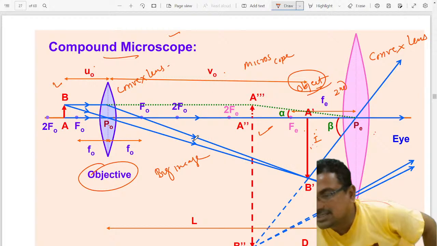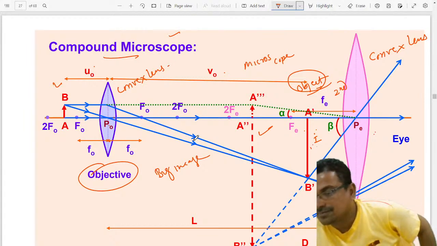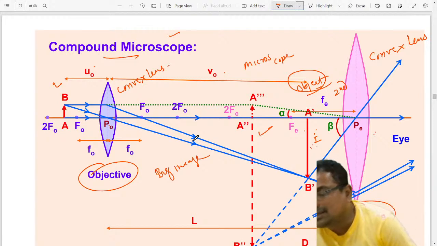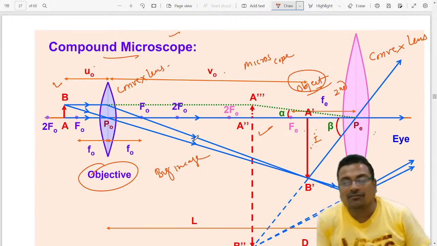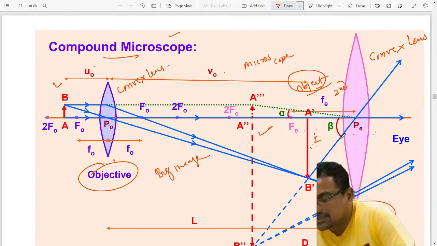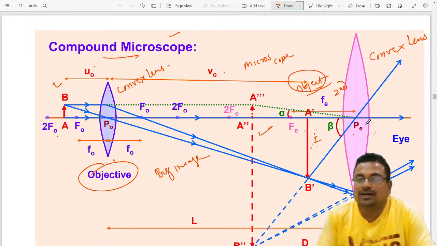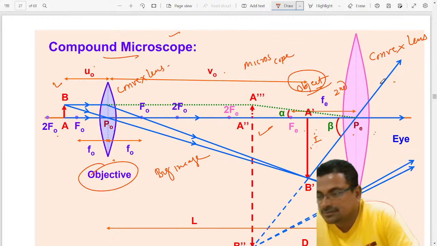It uses two lenses, the eyepiece and the objective. Because of so much magnification, whatever things our eyes cannot see, we can see as a magnified image. So friends, the compound microscope is used to see microorganisms. Here there are two convex lenses. One convex lens acts as the objective, another acts as the eyepiece. We keep the object in front of the objective. Through the eyepiece we can see the object.